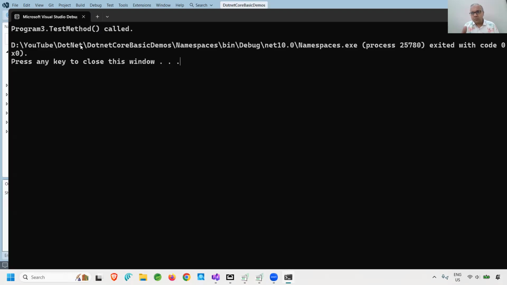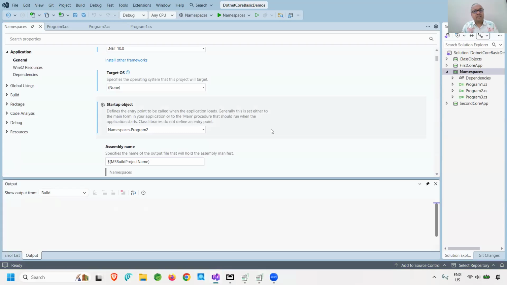Of course, this particular point that I taught right now is not related to namespace. It is about writing multiple main inside a single project, which is not a common scenario unless you want to show some quick demos. Anyway, we are not going to write such kind of code again. This was just a quick demonstration for you.